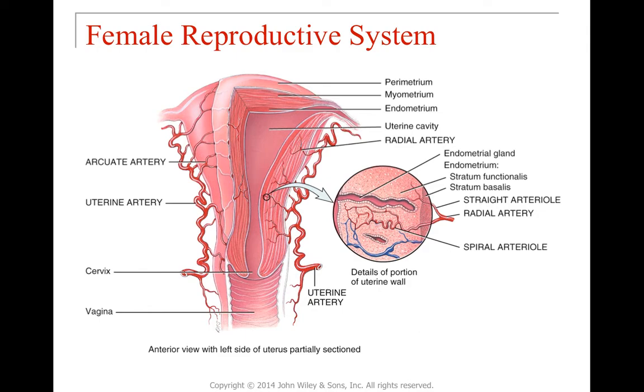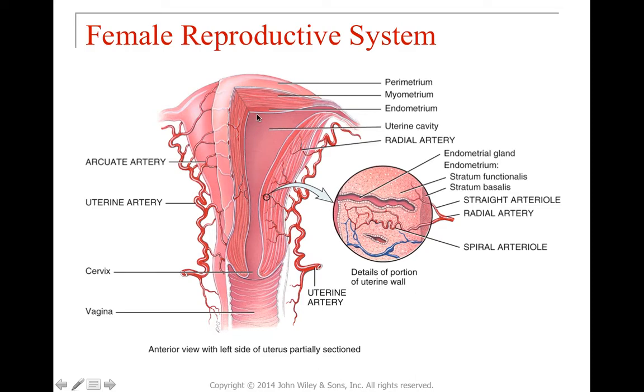If you're looking at the uterus with the partial section taken out here, the top layer here, this is the perimetrium, that's that outermost layer. Then we have the myometrium, which is the middle layer, and that central layer is the endometrium. This is what's going to get larger and smaller throughout the month, right, when we have that nice bed made versus having sloughed it all off.